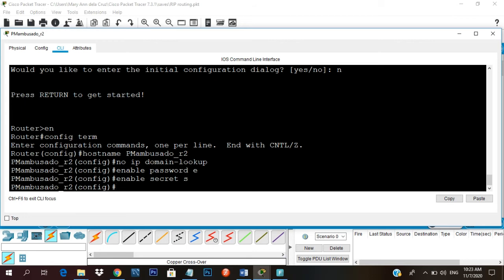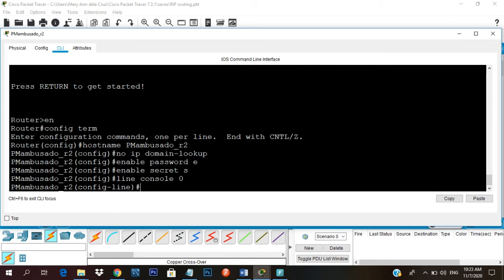Okay, so line console 0. It changed to config-line. Okay, so we will use exec-timeout to avoid interruption in case we are configuring. That is the purpose.